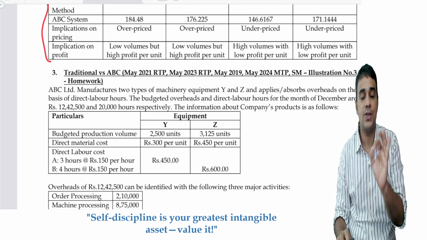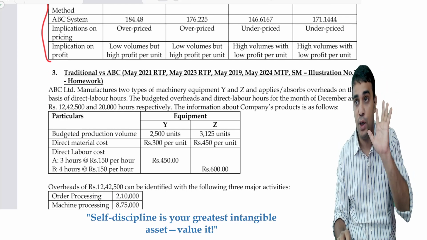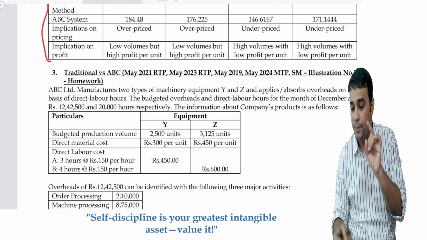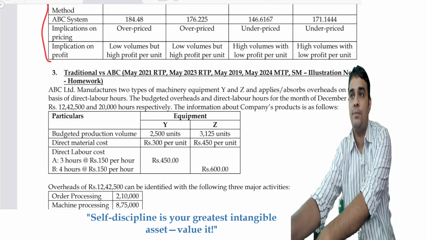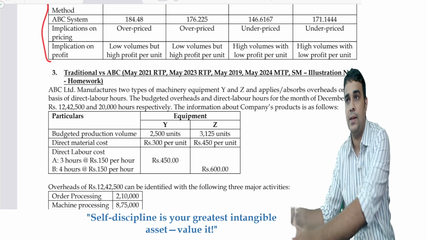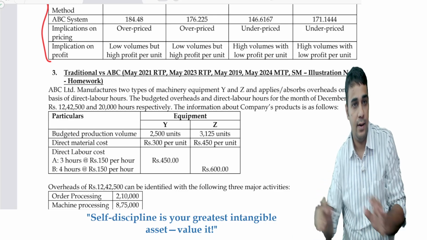Next is illustration number 3 of the study material. No need to open it. This question also doesn't need anything to be done. I think in question number 1 something was to be done, which is done. Question 5 and question 6 are the questions where discussion will be needed.